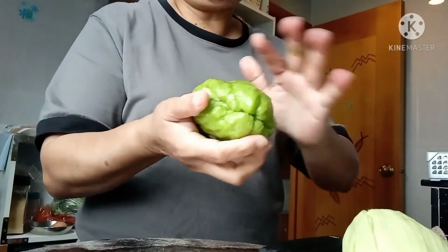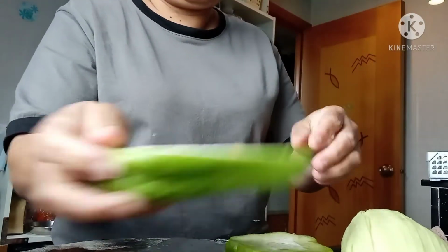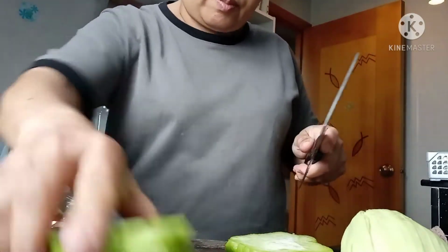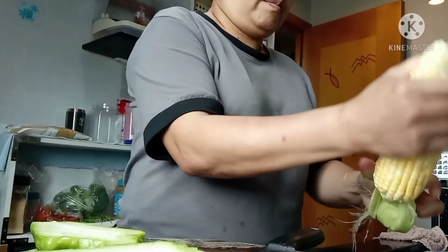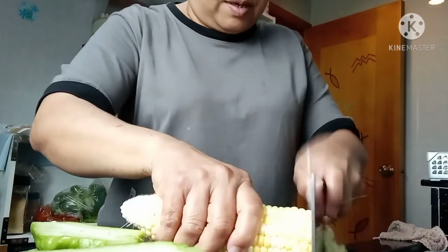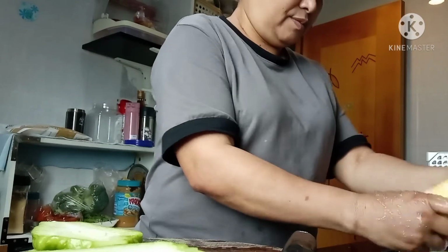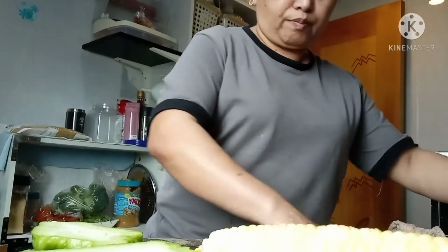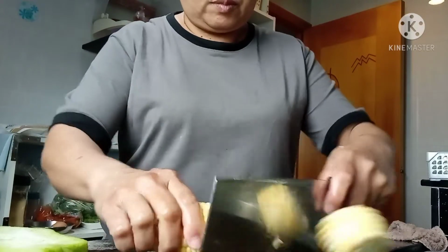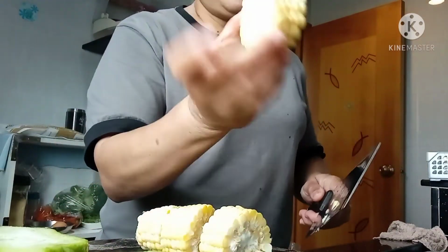So you don't need to remove the skin. We just wash it and remove the inside. And also the corn, you just remove the husk and then wash it and then cut. Like this.